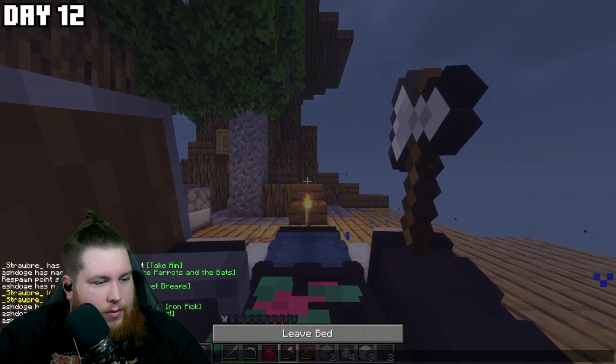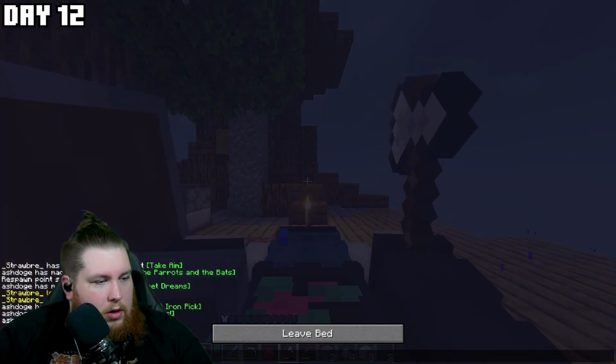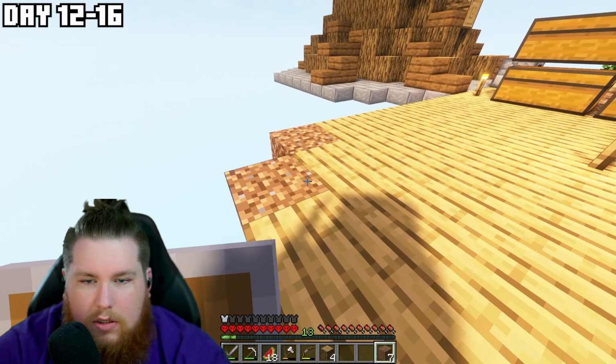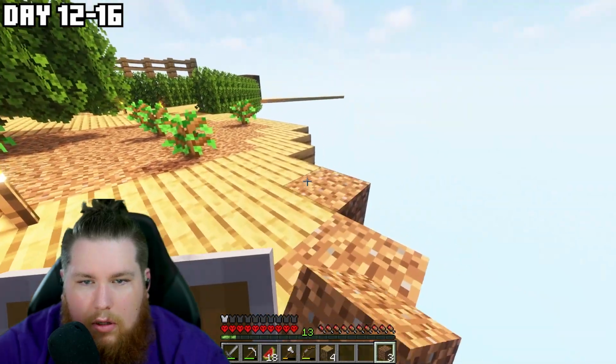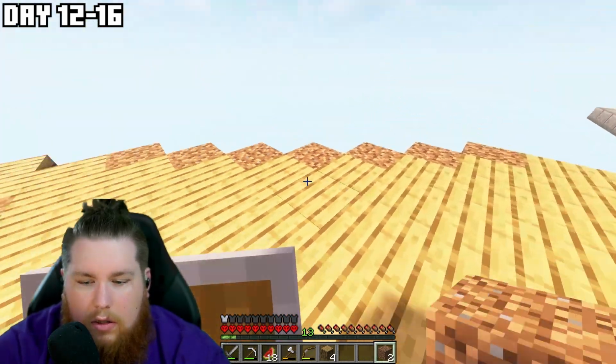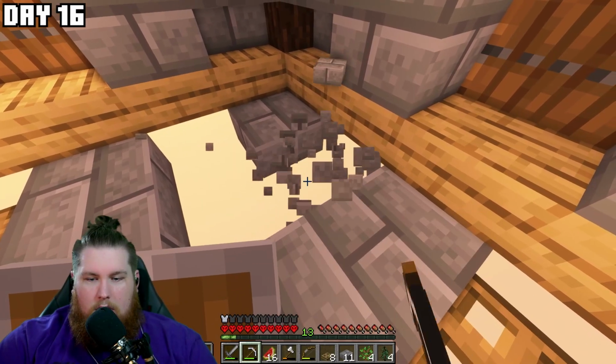Because day 11 was so depressing, day 12 was even more depressing because it decided to rain, so I slept it off. So between the days of 12 through 16, nothing really happened. I think it was literally just me extending the platform, and that was really it. So on day 16, I basically made the hut the death trap that it should be.